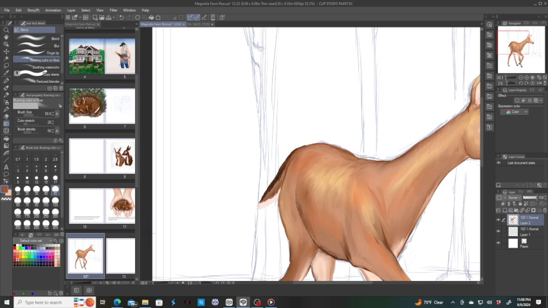Oh wow, I've gone over an hour on just this one deer.